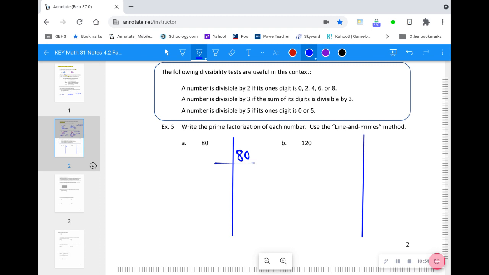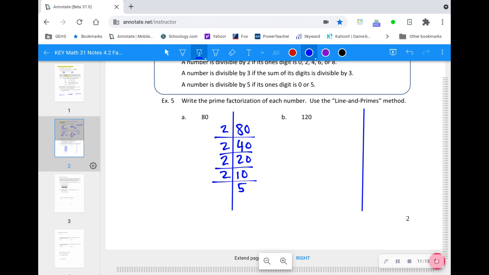So here we go. 80 divided by 2 is 40. Divide 40 by 2 and you get 20. And we keep going. Divide 20 by 2 and you get 10. Divide 10 by 2 and you get 5. And here's the first time we can't divide by 2. So I look at it and say, well, 5 doesn't divide by 2. Move on to 3. Does 5 divide by 3? And the answer is an emphatic no. Does 5 divide by the next prime number, which is 5 itself? Yep, there you go. And 5 does divide by 5, and you get a 1.